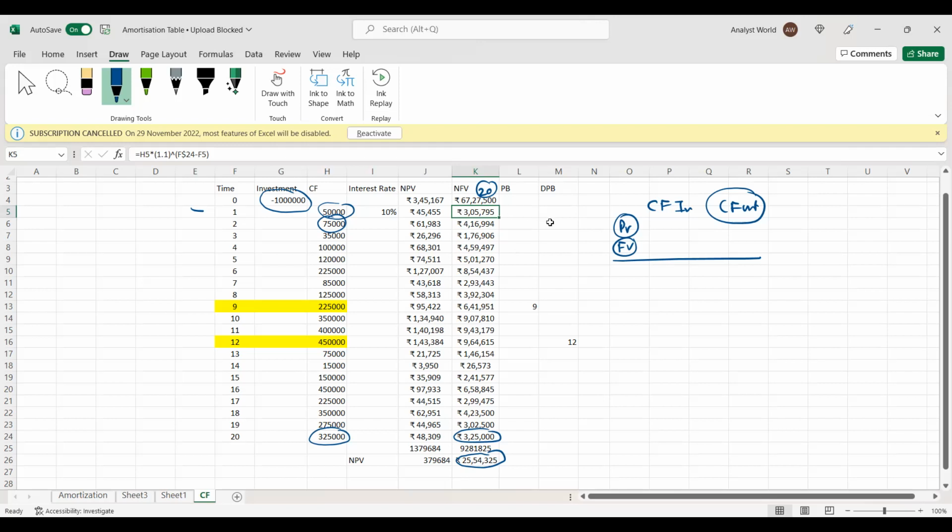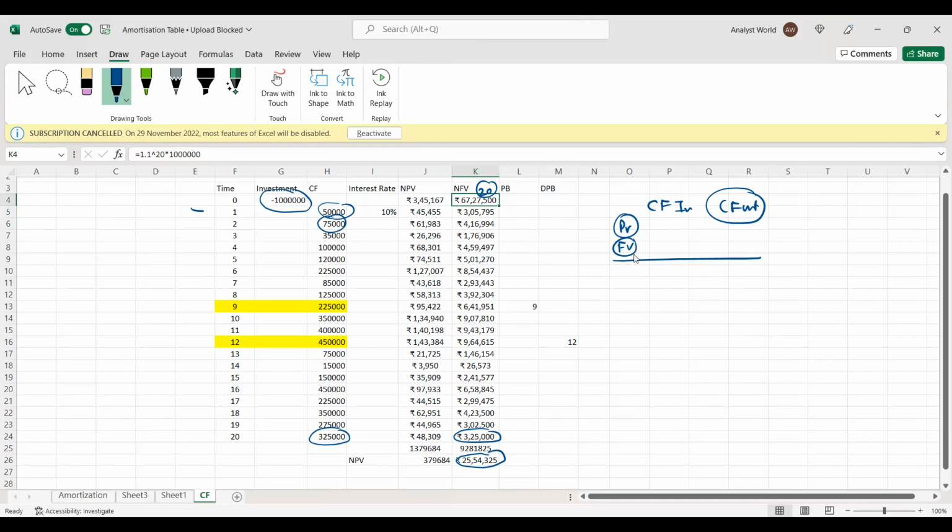All right, so in this case, how we go about it is that we take up this 10%, this particular cash flows that are there, and we project them at a future value. For example, this is being projected for 20 periods. Why is it being projected for 20 periods? Because this happens to be the initial investment. So we project it for 20 periods, at a rate of 10% per annum.